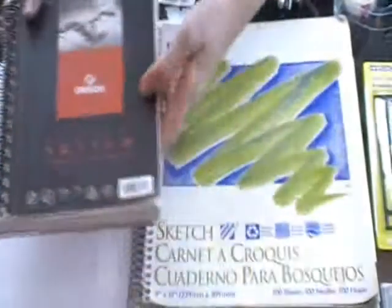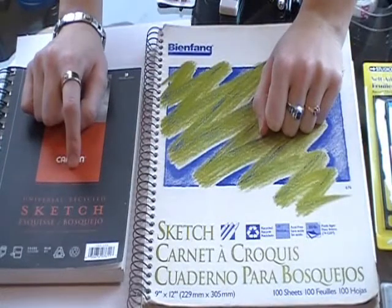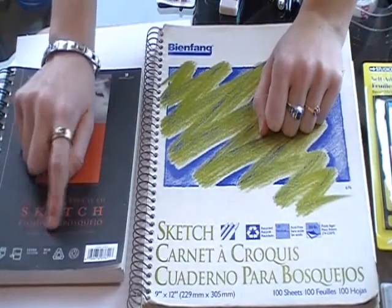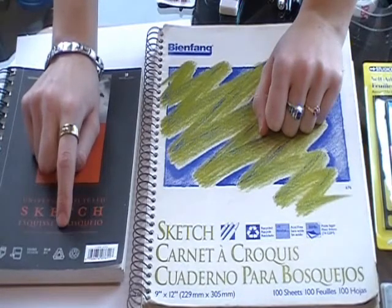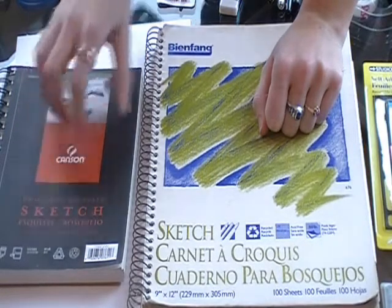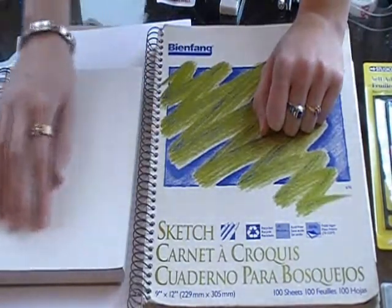So whenever you're getting a drawing pad, make sure to look and see what it's for. Normally these pads are for dry media, but just double check. And they also have different hand. So this one is a lot smoother than, say, this one. This one has a little bit more hand.